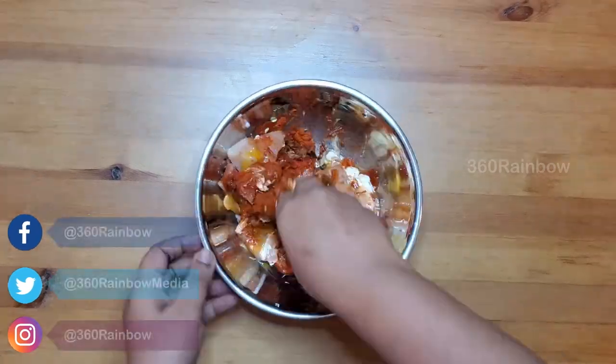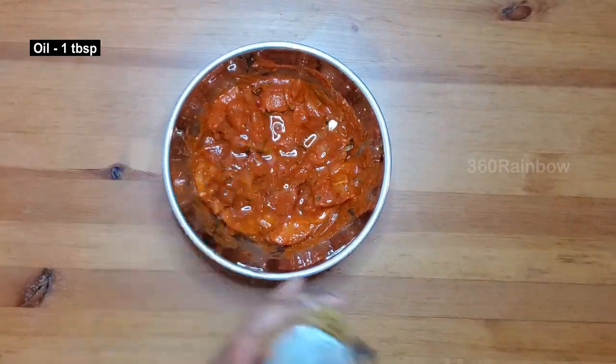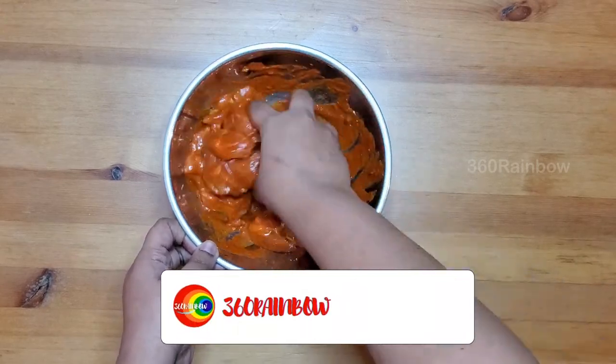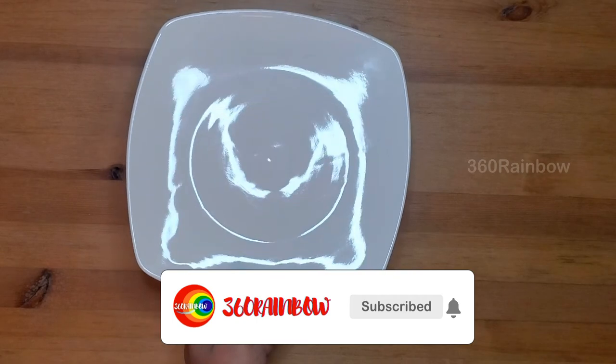Mix everything together. Make sure all the chicken pieces are coated with the masala. Now add just 1 tablespoon of oil and blend them well. This first level marination is very important to infuse the masalas well into the chicken before adding any binding flour to it. Now close the lid and let it rest for 20 minutes.